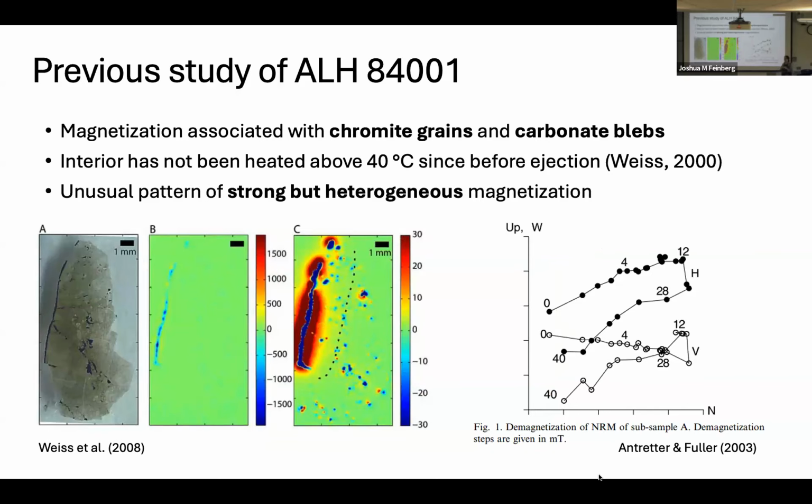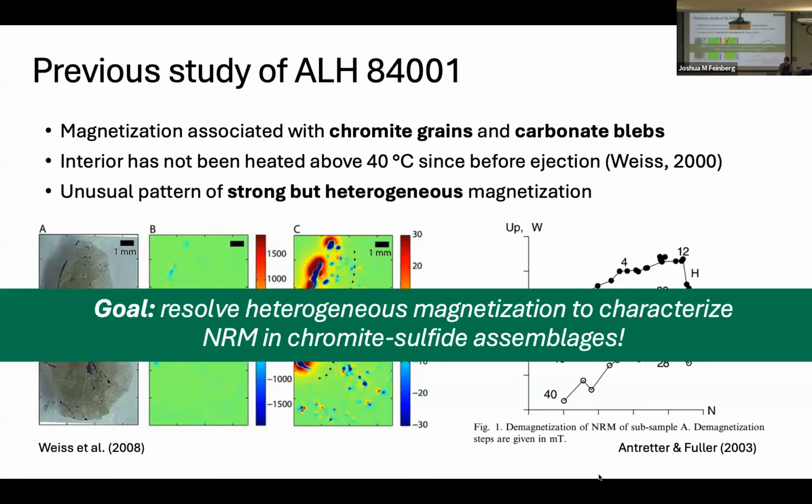But we also know that the interior of ALH 84001 probably hasn't been heated substantially since it left Mars. And it has this really bizarre pattern of strong but heterogeneous magnetization, which I'm sure you all can understand why you should not expect to see in the interior of a rock. There was one study that actually reported two antipodal components in different coercivity ranges. So it's completely bizarre. You have magnetic populations of different ages, and a really difficult, complicated, spatially heterogeneous magnetization. So this is a perfect thing to approach with the quantum diamond microscope.